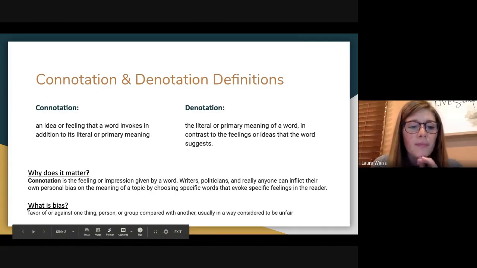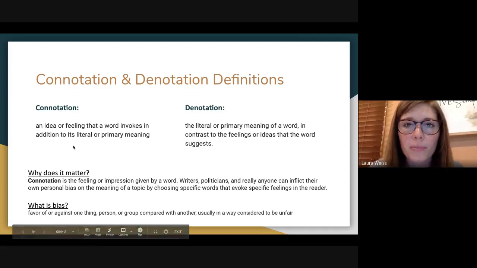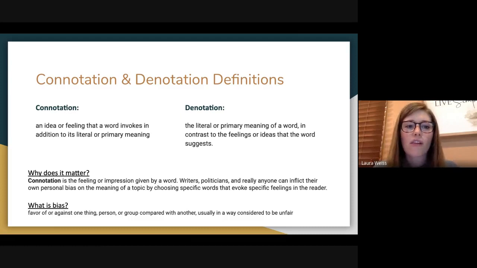I'm almost done. Talking about bias. People use connotation, they use specific words to show their own bias. So if we're going to see what this looks like, if a politician really wants you to see their message and get on their side, they have a bias there. They're trying to promote an act, trying to pass legislation. So the connotation matters. Let's see some actual examples of this before I just keep talking about it.